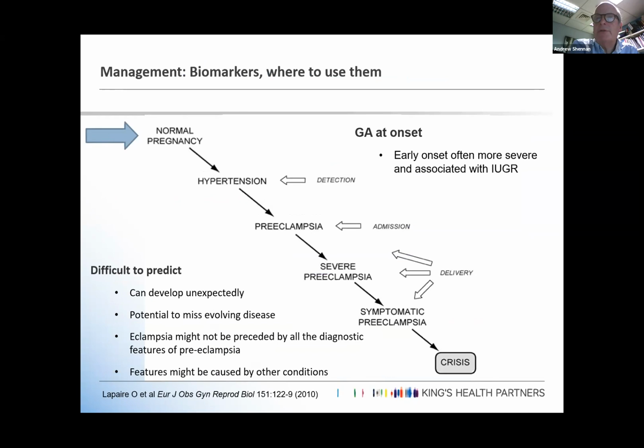So the classical progression of preeclampsia from normal to crisis follows a pattern, and although this isn't uniform in every single case, and by definition the cases you miss are atypical and they become more common as you miss them, nevertheless this classical scenario is quite commonplace. You go from normal pregnancy, you develop some pre-feature which may or may not be preeclampsia, and this is the problem, that hypertension is quite common in people who don't go on and get preeclampsia, as are other features of the disease. So there are a lot of false positives with clinical features.